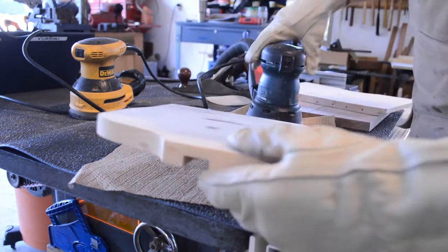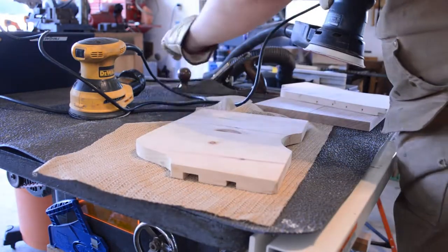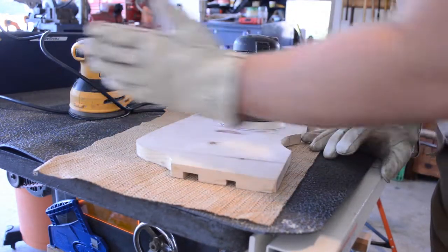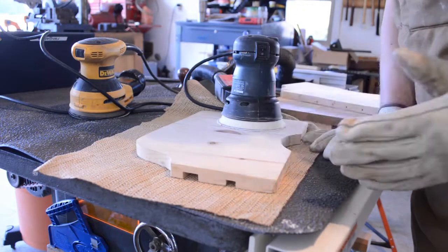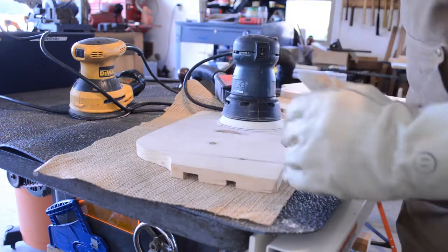All right, so let's sand this one here. So again, as opposed to the top step, the grain's going this direction. So we're not going this way, we're going this way. So since it's 9 inches, it's going to be 9 Mississippi.